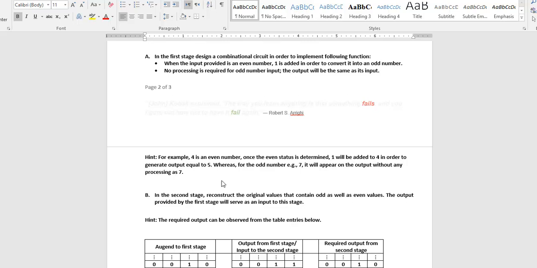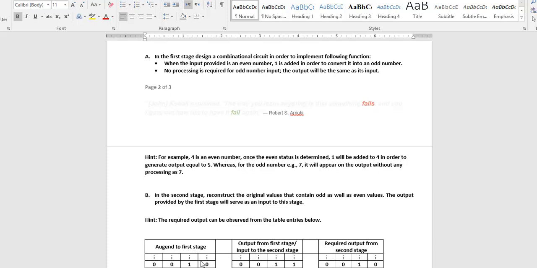And in the second stage, we have to revert back to the original number. That means if it is an even number, it has to be shown in the second stage, and if it is an odd number, it has to be shown as it is.